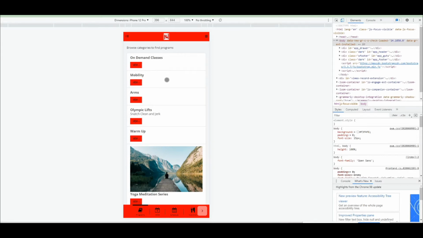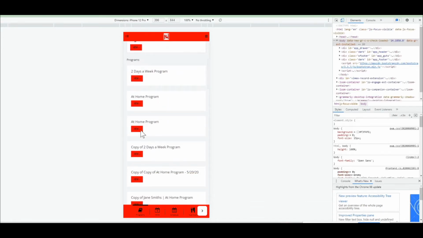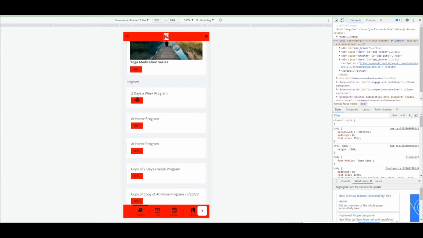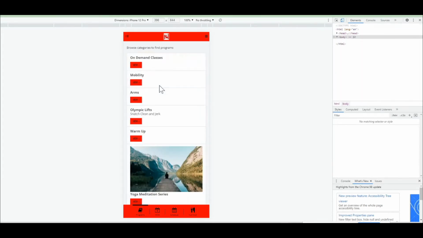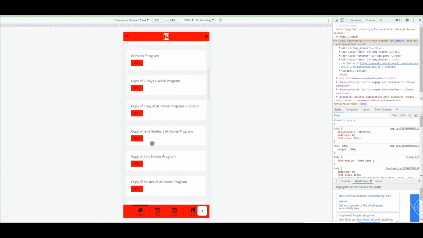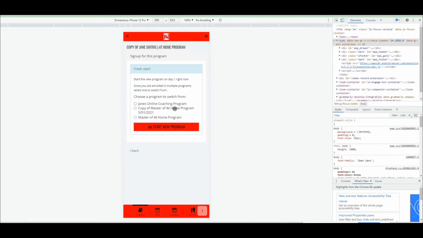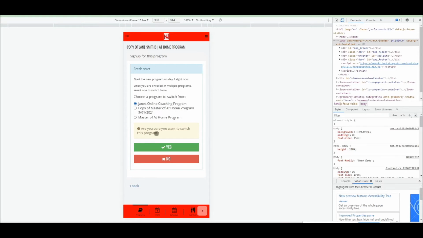So this is one big key that a lot of people have asked about and asked about why. So unless you go in and actually, let me see if I can find a program here. I've got so many things up here. Let's see if I got something in my at-home program. I've already built those out. There we go. Sign up for this program. So the big thing here is when somebody purchases the membership, it won't automatically load it in their programs. They actually have to go to the program and actually start the program itself.